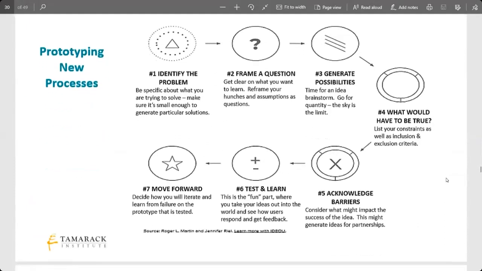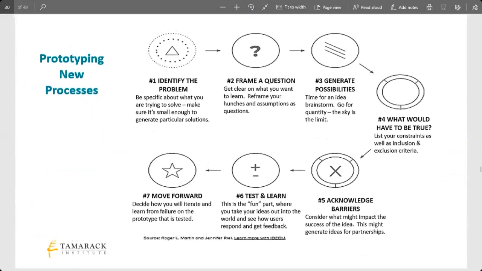Yeah, we talked about that pathway. Those are the pathways. If you think about the whole issue that your collaborative is trying to fix, it can feel really overwhelming. But it can be useful from an innovation perspective to say, what are the critical shifts that we think need to happen? Invite the community to prioritize which of these shifts we should work on first, and figure out, given your collaborative bandwidth, maybe you can tackle two or three right now. Then you get busy identifying the issue more deeply, framing a question, generating solutions and possibilities, testing new ideas, and moving that forward. That's really what this is about.